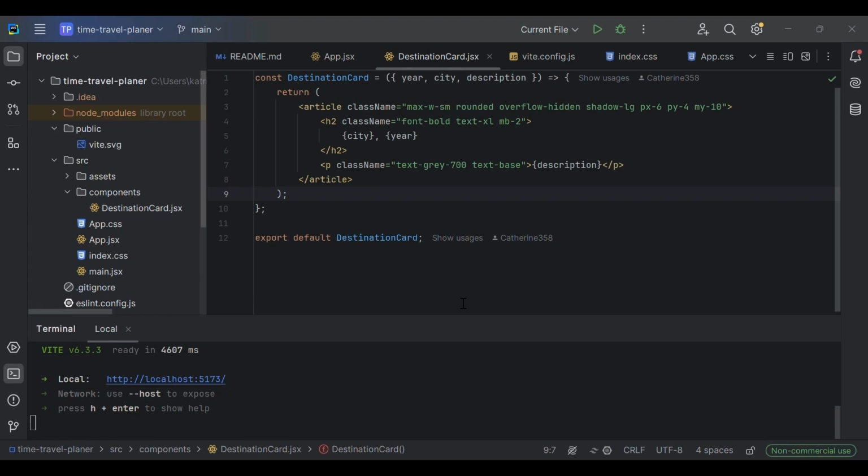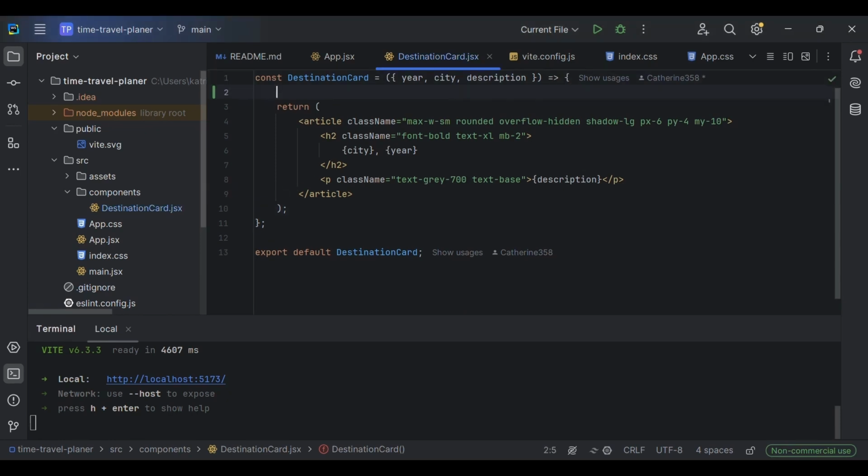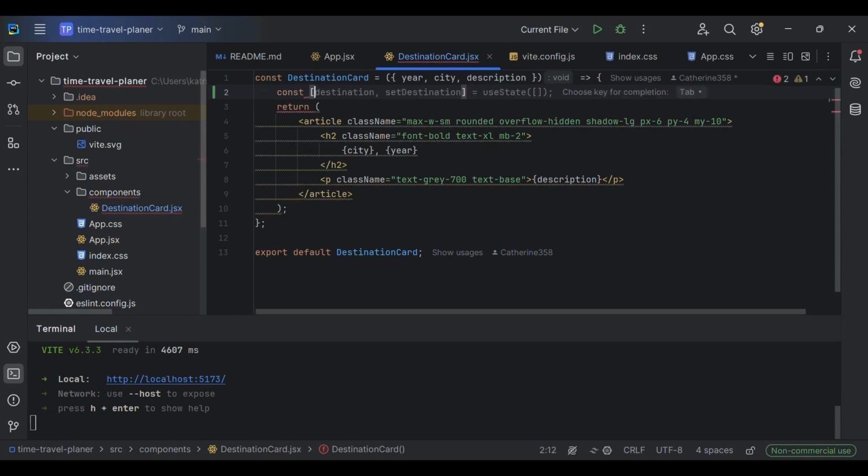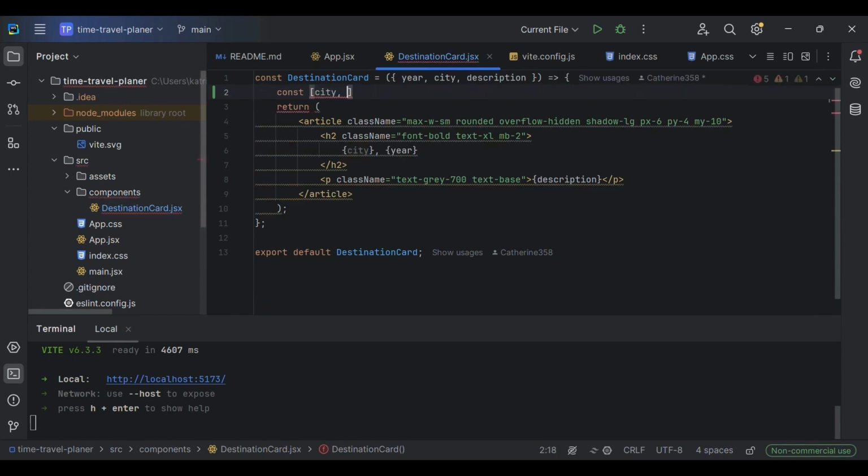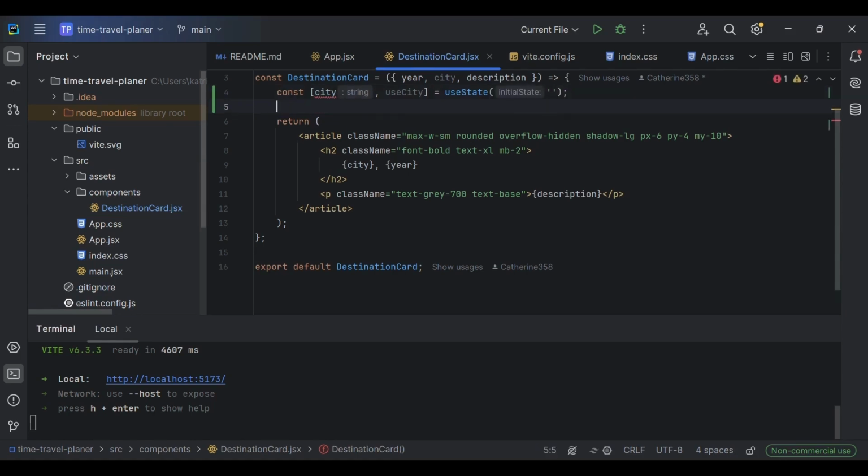So for example, we can write const [city, setCity] = useState, and for example, it can be empty in the beginning.